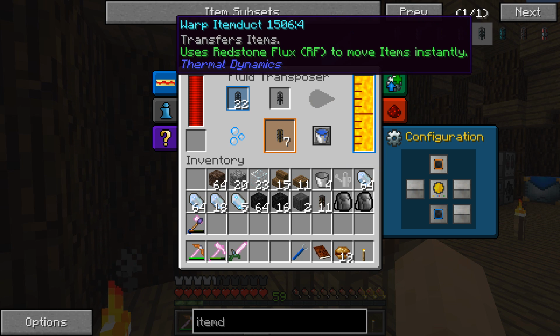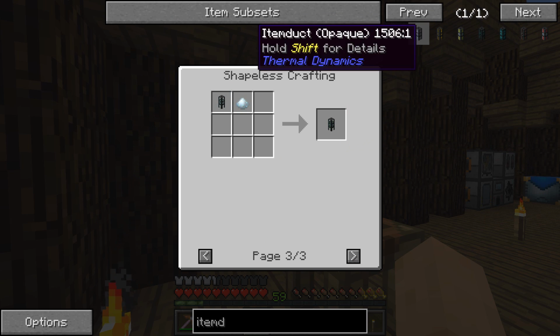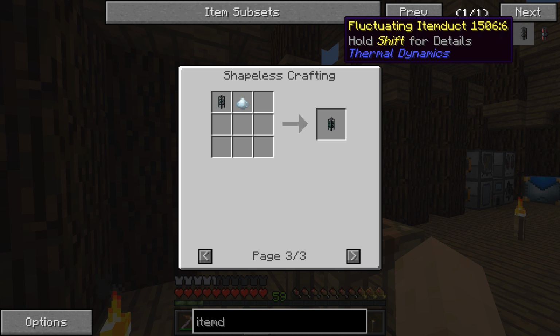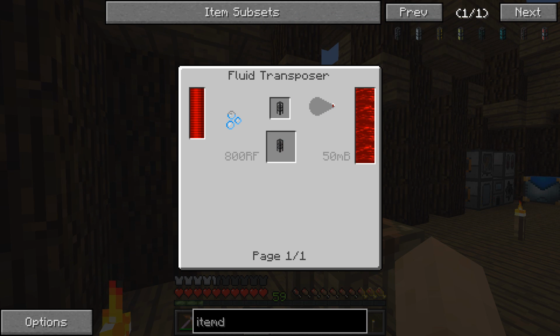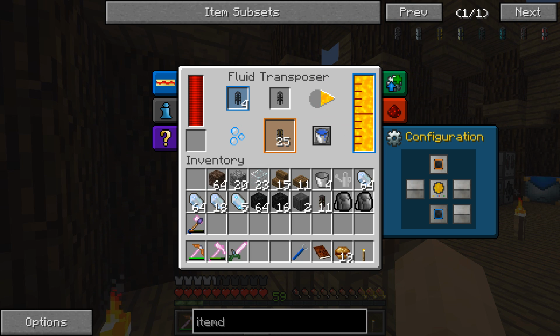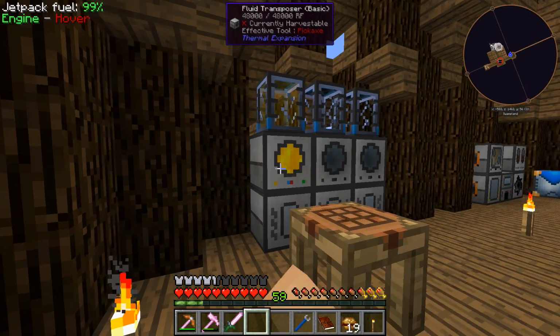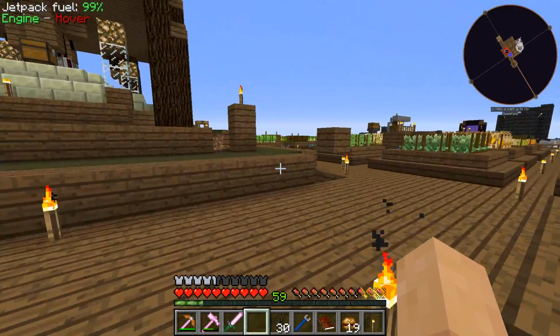Now, impulse item ducts are just that much faster. Now, you can also do warp item ducts, if I'm not mistaken. Yeah, and fluctuating, which transfers items and energy, which is kind of cool, actually. And they're not that expensive. But anyways, these guys are producing. We're probably going to need to do some more glowstone right away. We have 30 of them. Oh, nice. Very nice.